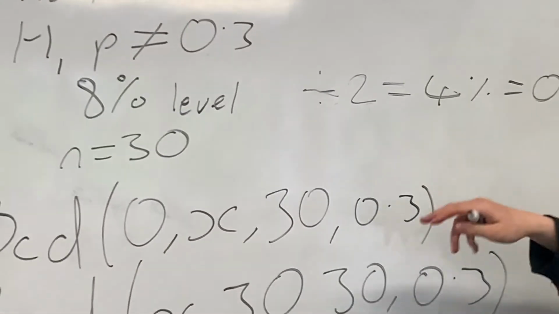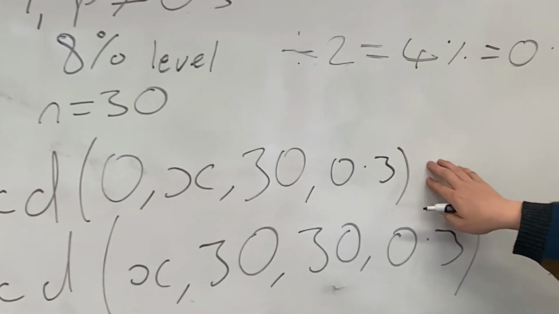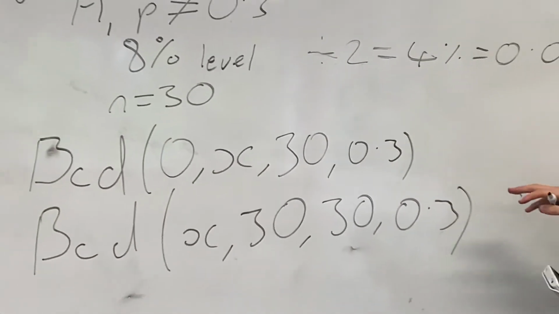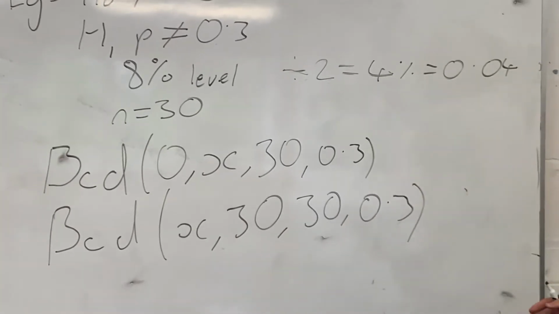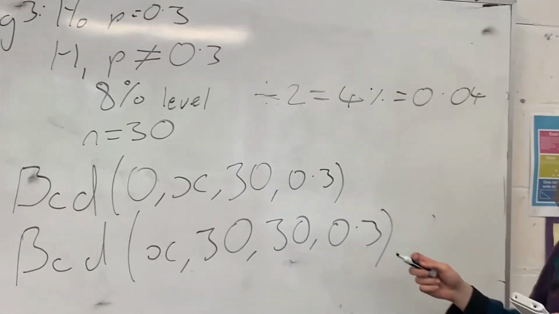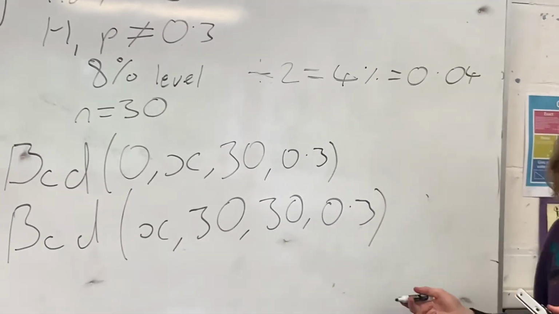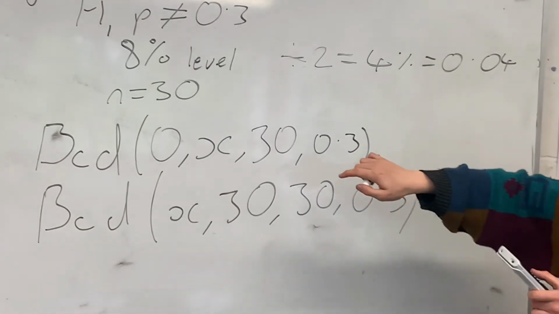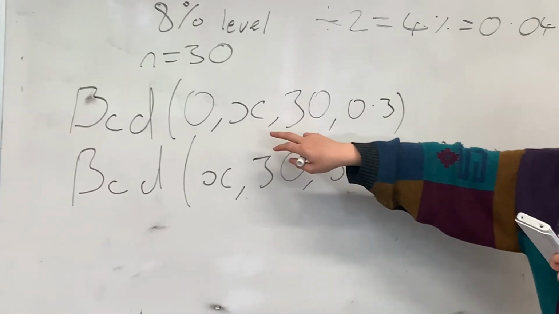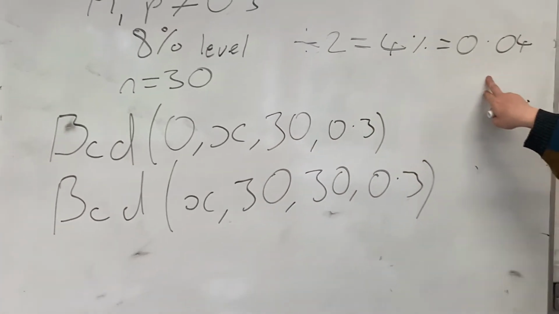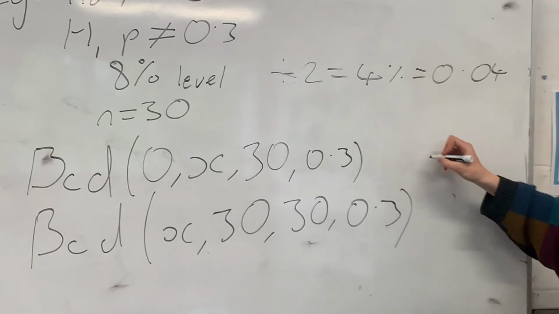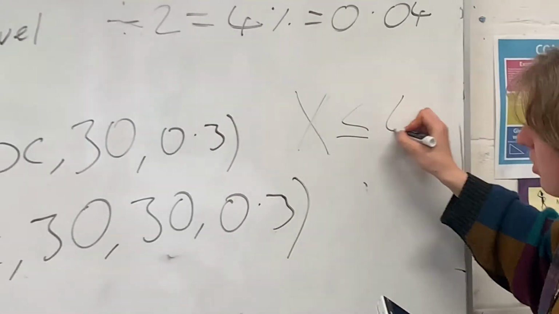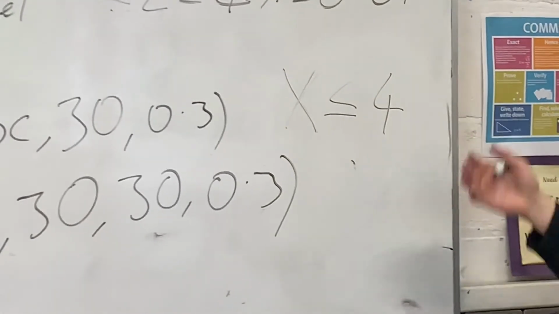So as you go down your first column, which is this function, when you hit 3, it's about 1%. When you hit 4, it's about 3%. When you hit 5, the probability of it being less than 5 successes is 7%. That's bigger than your half significance level. So for any value of X less than 4, you've got a probability lower than your significance level. So you know that if X is less than or equal to 4, you're going to have to reject that. That's lower than your significance level.